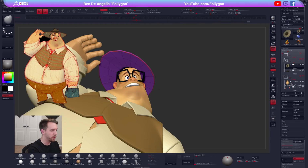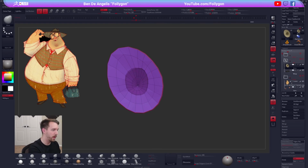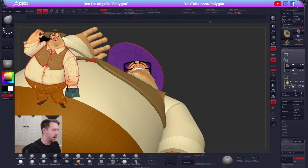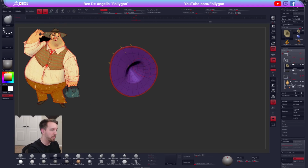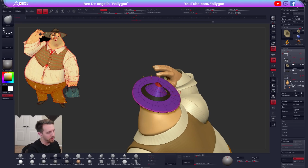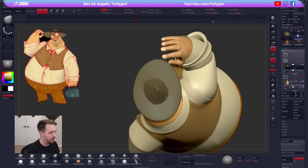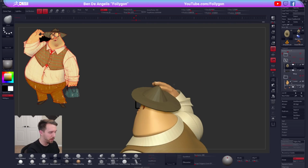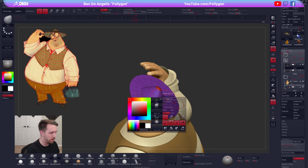Just gonna make sure that the head is not interpenetrating there. I want to make this feel integrated really well so that it actually feels like it's sitting on his head. I know we can't really see much of a connection in the concept, but this is what really sells this stuff. A lot of the time, I think this stuff gets overlooked, and then what ends up happening is that the objects that you're trying to integrate feel very stuck on and floaty, and I think it feels pretty awkward. But the more you can integrate these things, I think the better.